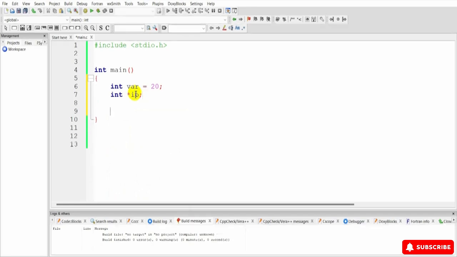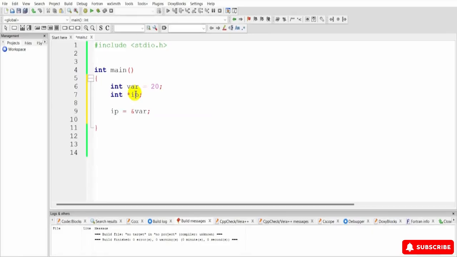Next, I type ip, use the equals sign, and &var. In this line, we store the address of variable var in the pointer variable.